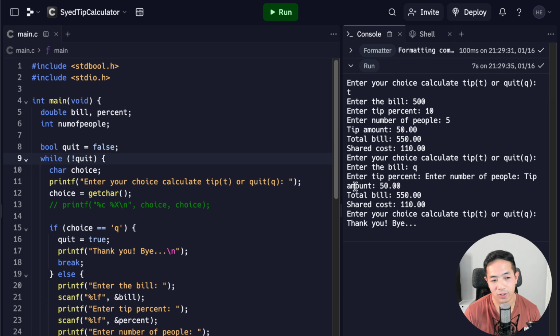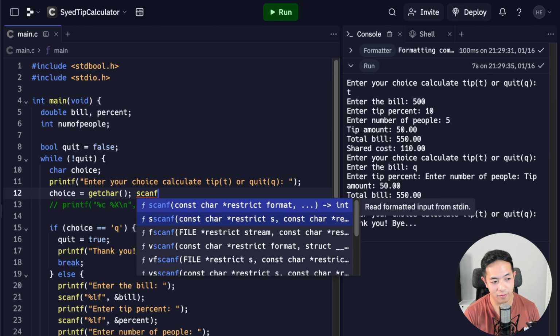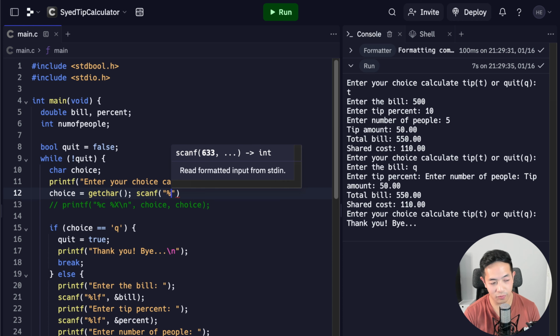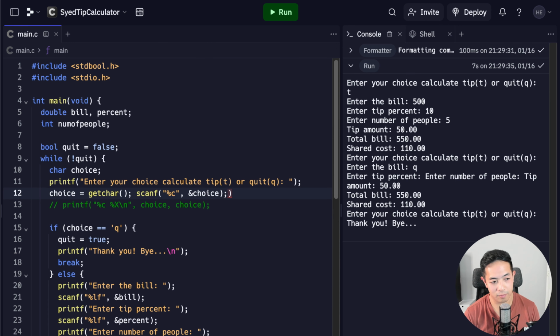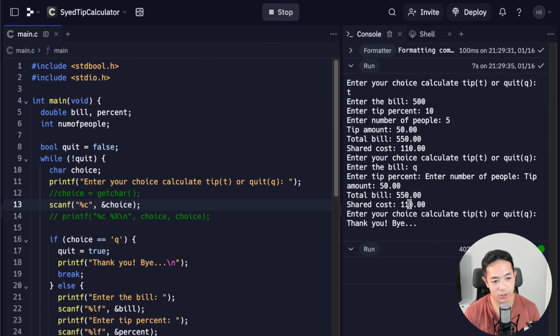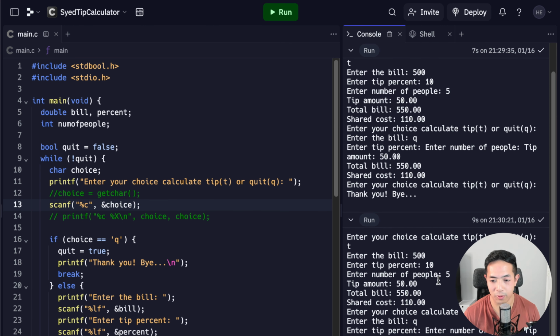Alright, so after observing that the issue only happened the second time, my next suspicion is this getchar here, or the equivalent of this would just be scanf, because I mentioned in the video that this is a common scanf mistake. The equivalent of getchar would be this code right here. So we can run it again and prove to you that this code is equivalent. We do the thing that Syed did. Okay, so it's the same output, same results. So this is basically what he did. He just read in one character.